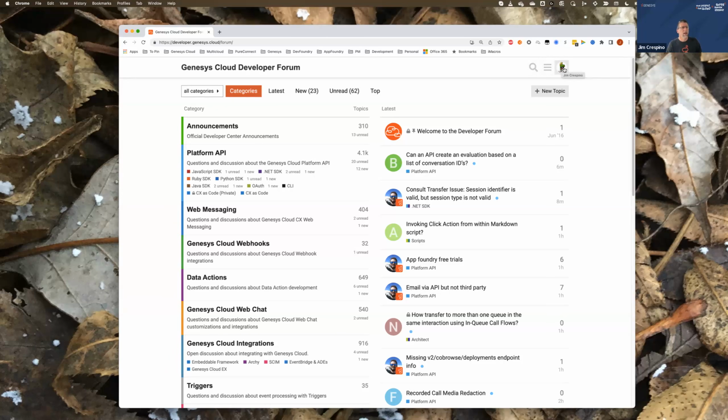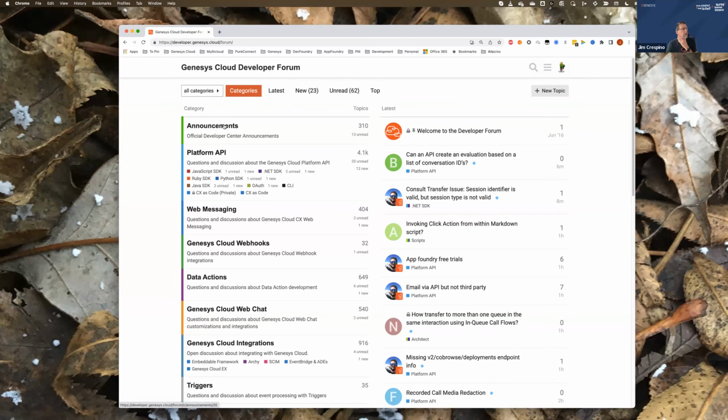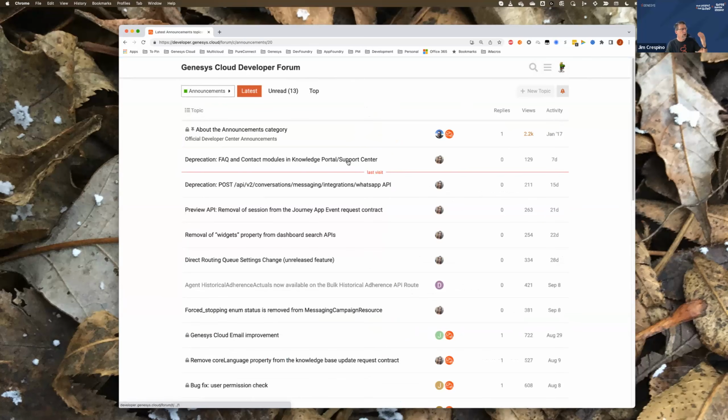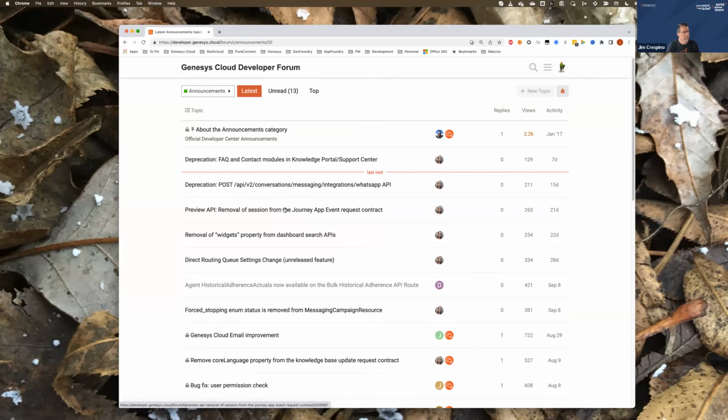So come in here, create an account, get logged in, and then there's a couple of things here on the forum. There's announcements. We try to post announcements here to keep the development community updated on what's going on. So if we're going to deprecate an API, or we've got new APIs released, or we're making changes to the way an API works, we're going to announce those here. You can get a feed of these announcements once you have an account.